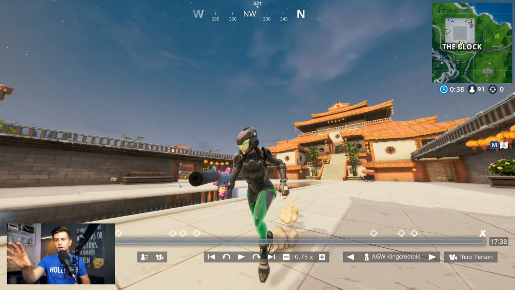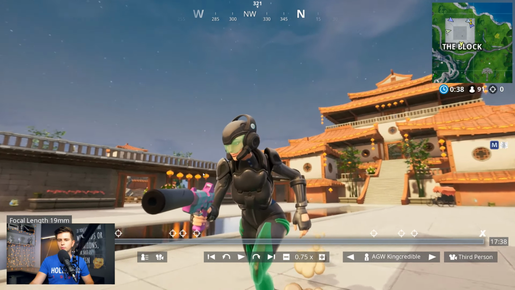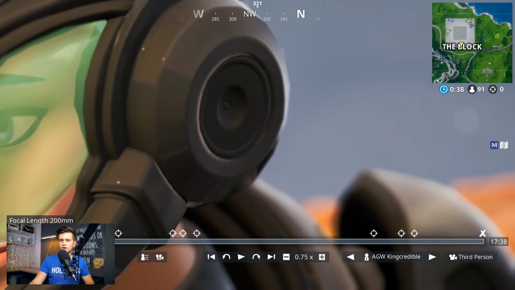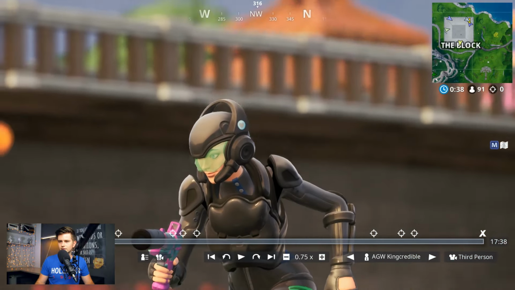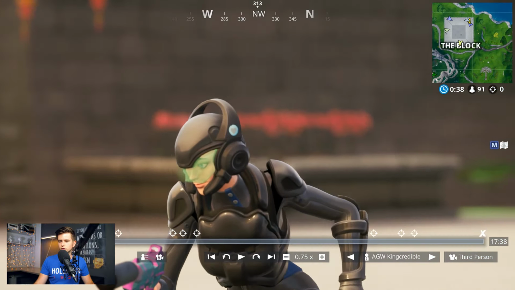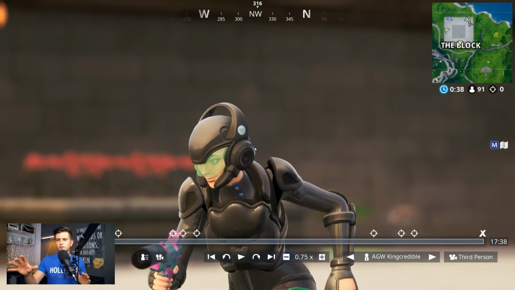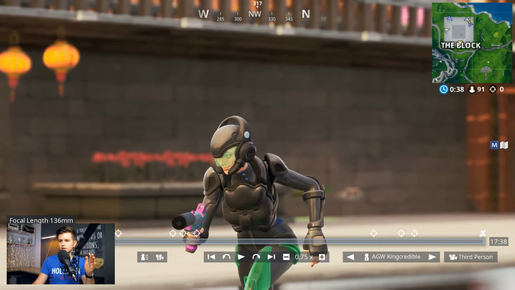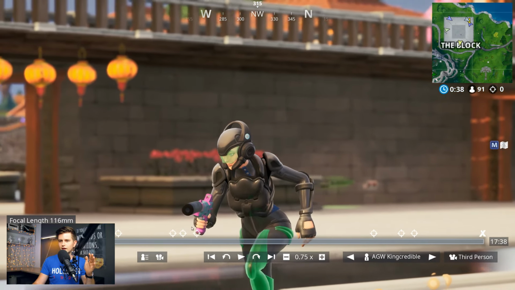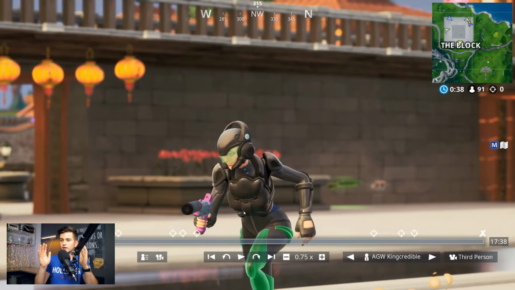Now the second way to get this shot is zooming completely in till the focal length is 200 millimeters and then zooming out with E like this. This is the furthest we can zoom out right here. Okay, so you see that right now, this is a very narrow shot. There is almost nothing visible in the background, even when we zoom out a bit with the focal length. So it's the same distance as before. It's still a very narrow shot.